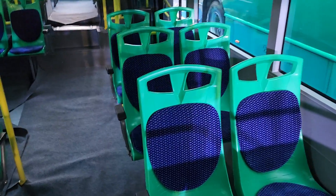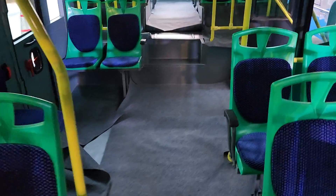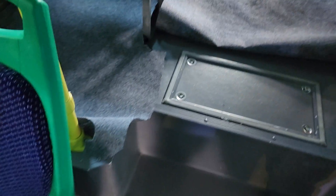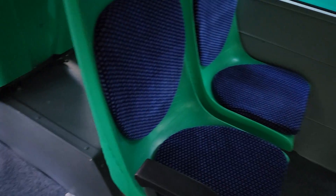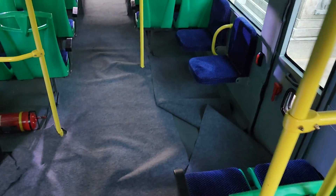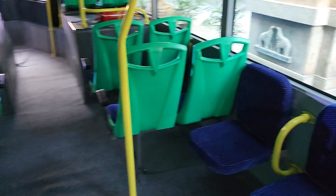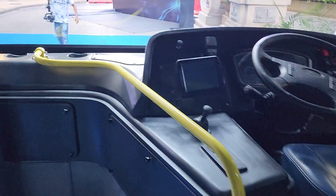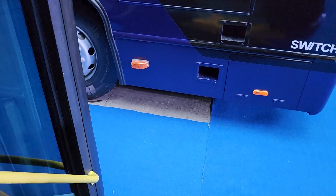The driver's seat does not look as comfortable as the one on the standard variant — it's a little wider and longer on the standard. The passenger seats also do not look as comfortable. This bus is not meant for long distance travel but for shorter commutes where passengers spend no more than 30 minutes. The seats have hard plastic and the cushioning is not very soft, but you can spend about 30 to 45 minutes in these seats without complaining. The aisle is really wide, and like any airport transfer bus, passengers mostly stand or use the seats for short durations.